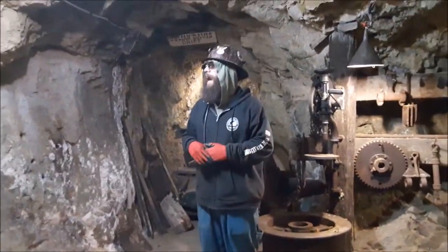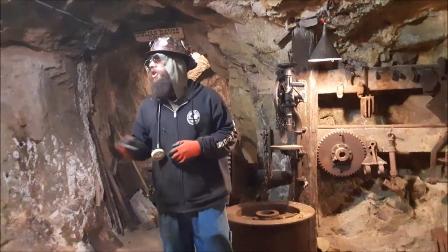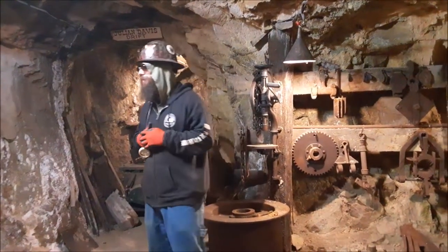Now that's not something the miners used to do, but all we've done is mold steel down to the ground and put a tire right in front of it. So when that man trip is back there, it's going to push that tire against the steel until it runs out of air, or until another group comes along to fill it back up.